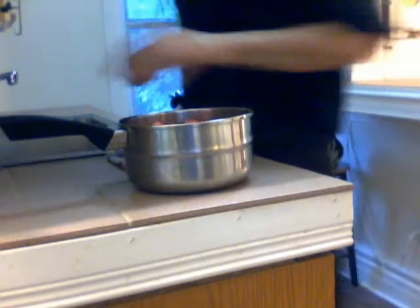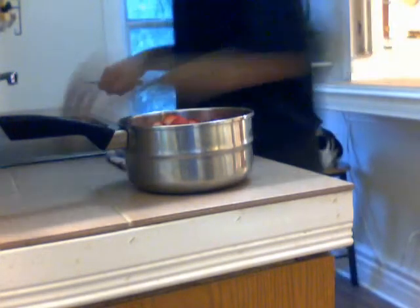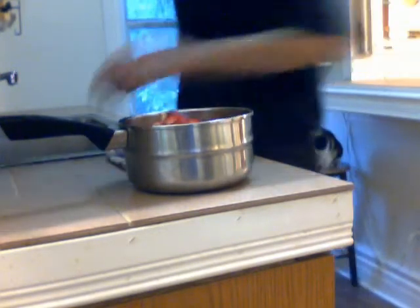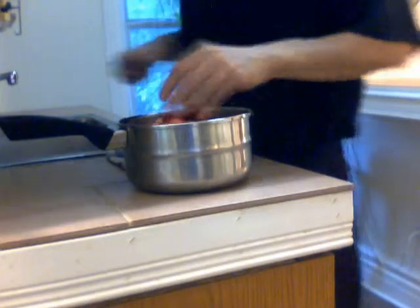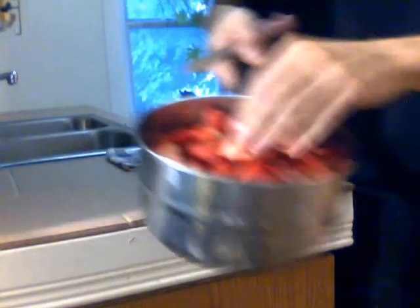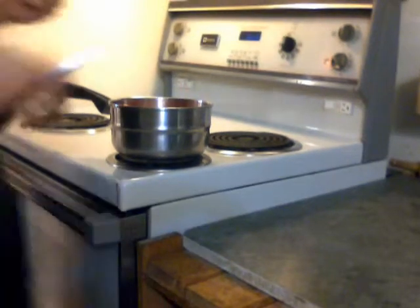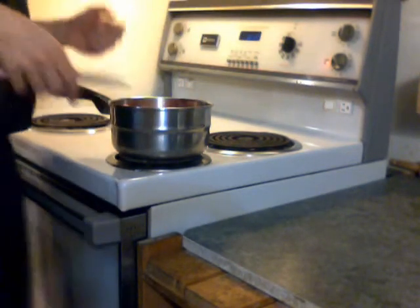Okay, now you can see, 2 pounds cleaned up and sliced the way we want, because that is pretty close to the top. So anyways, we're gonna turn this over to here. We're gonna stick that on the burner there. We're gonna put her on low. Okay, so now we got this put down on low.